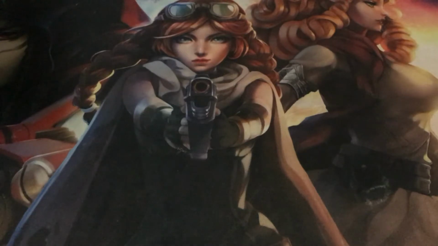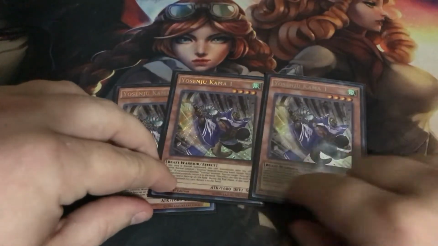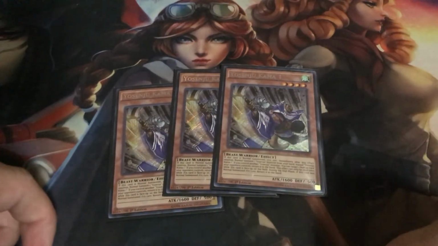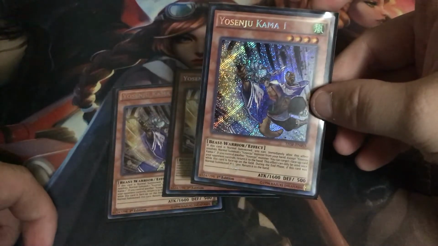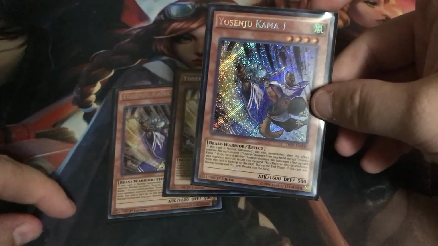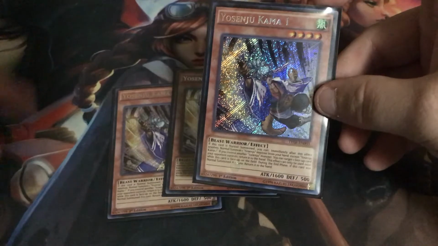We're going to start straight off with the monsters. We're going to go right into Yosenju 1. I love the art for these guys. So Yosenju 1, if he is normal summoned, you can immediately, after this effect resolves, normal summon another Yosenju monster from your hand, except for 1. If you control another Yosenju monster, you can target one face-up card your opponent controls and return it to the hand.